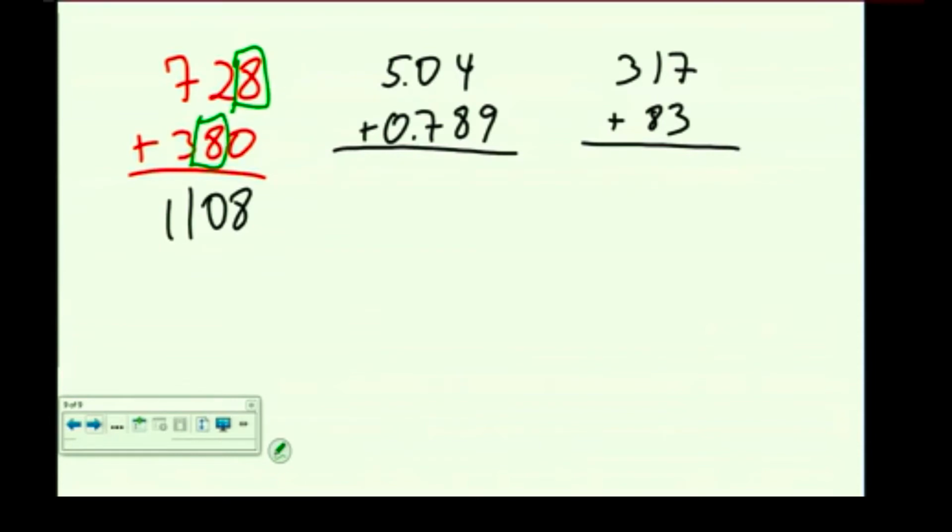This is in a ones place. This is in a tens place, right? So we can only report to the tens place. So we get rid of that 8. The 8 makes the 0 go up, doesn't it? But we have to put a 0 there. Now the 0 is not significant. It's just a placeholder. So the answer is 1110. Okay?